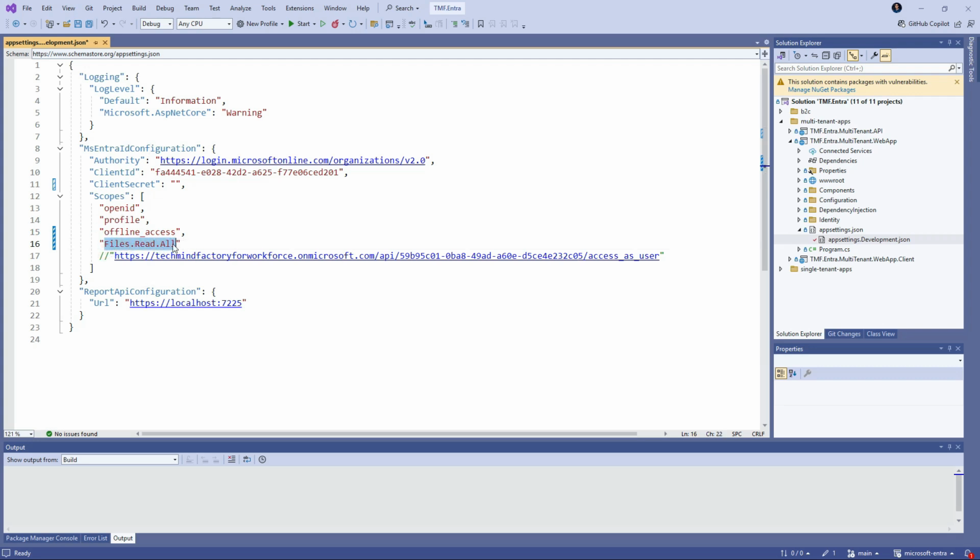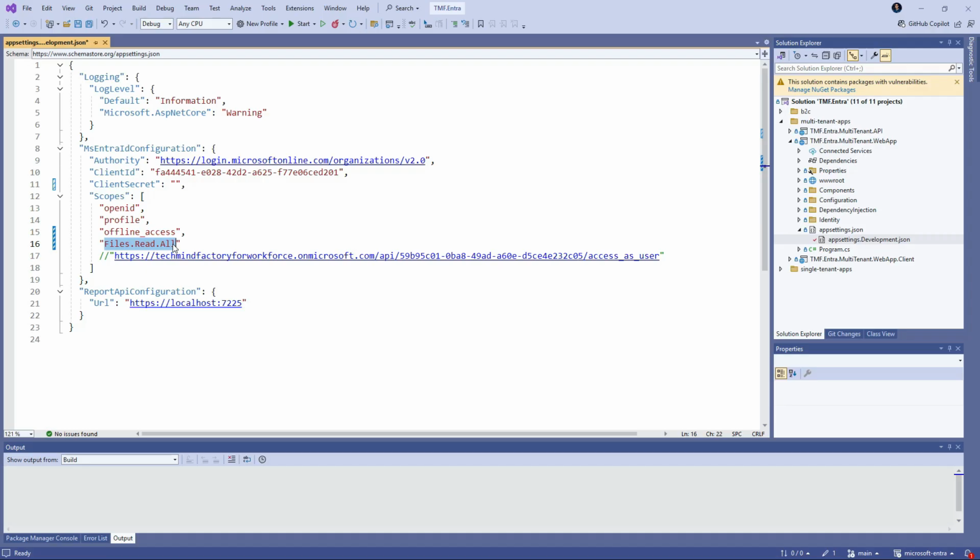So this is basically the permission to obtain an access token to call Microsoft Graph API to retrieve user files, right? To retrieve all the files on behalf of the authenticated user. And in this specific situation, this permission requires admin consent, as we saw before in this video.